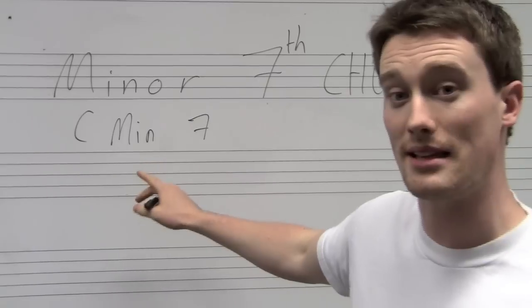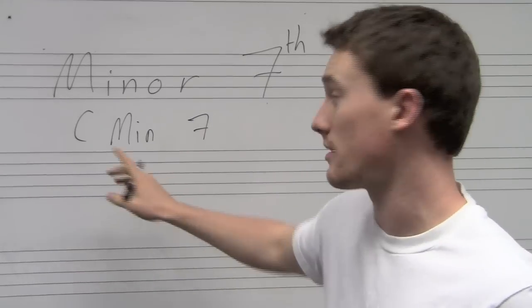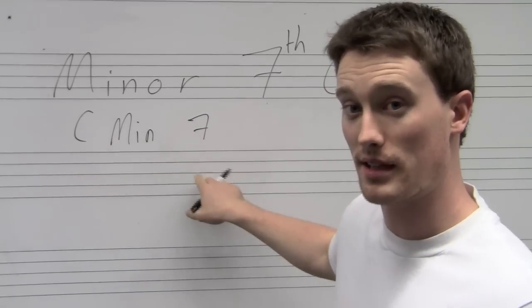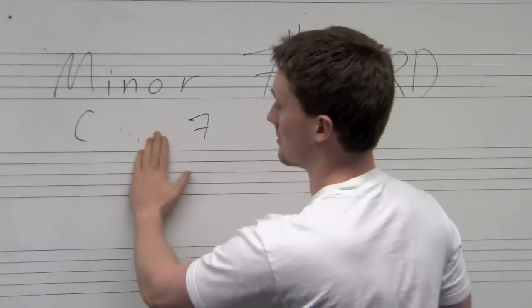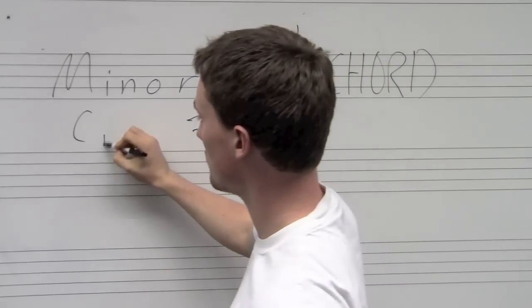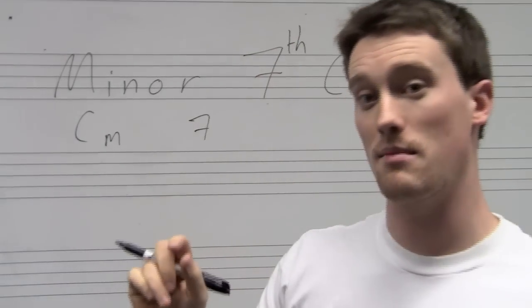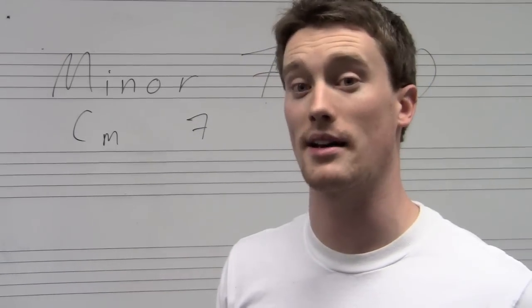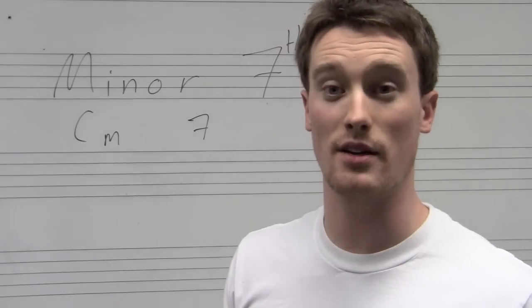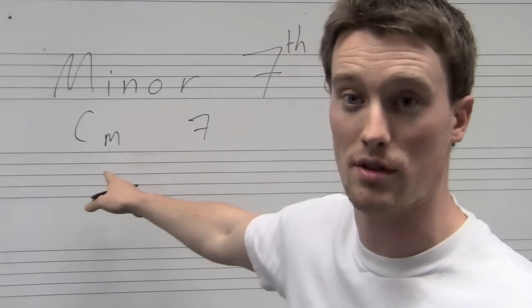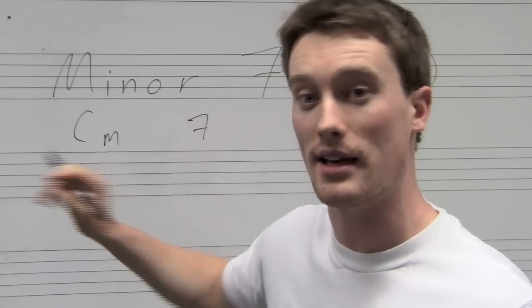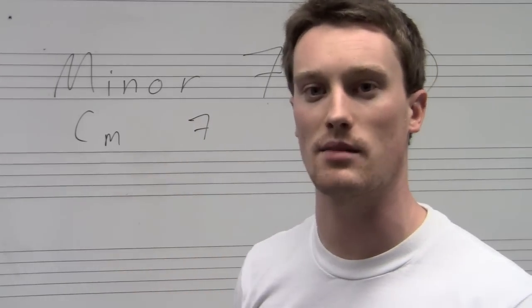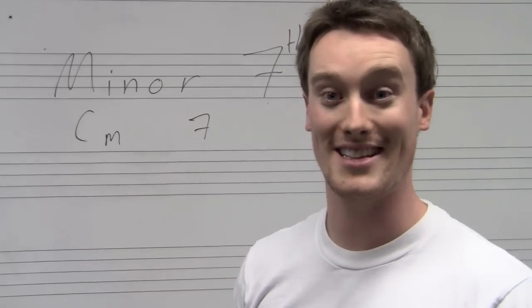But you might see C and then the word min. Now min's just standing for minor, so C minor 7 again. Or you could see this: C, little m, 7, okay? The little m stands for minor. It comes up every now and again. I know it seems a little crazy, like the M could mean major or minor. It's just because it's smaller that it's indicating more that it's a minor chord. And that's it, well done.